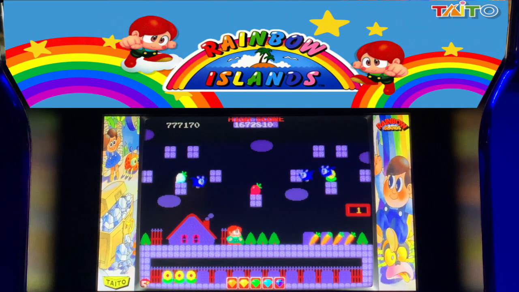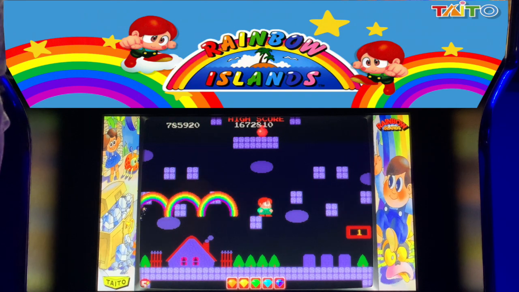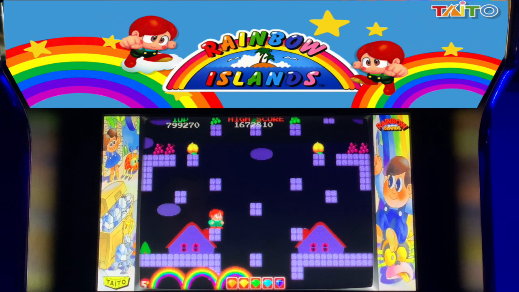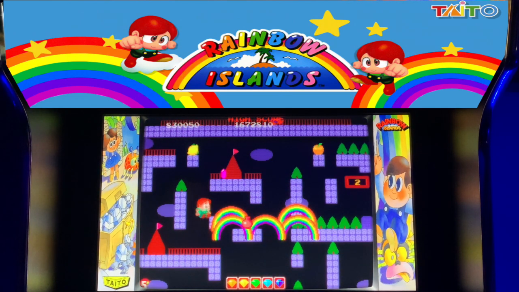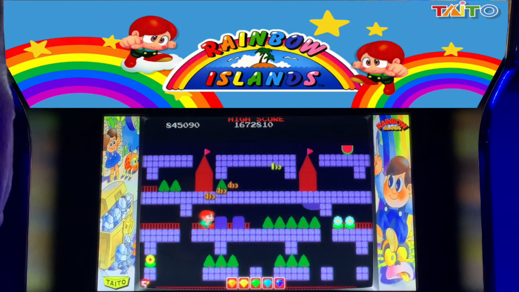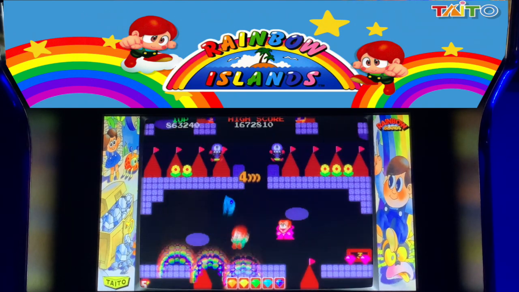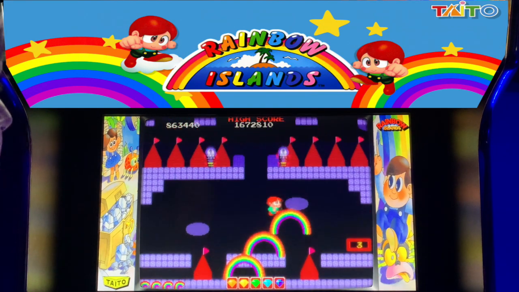Round 10 is where I usually start to fall to pieces. I find the stars on this level are useful, very useful. I just missed that one. And there we go, first life lost. Now when I lose a life, I go back to having one rainbow, so it actually makes it even harder.